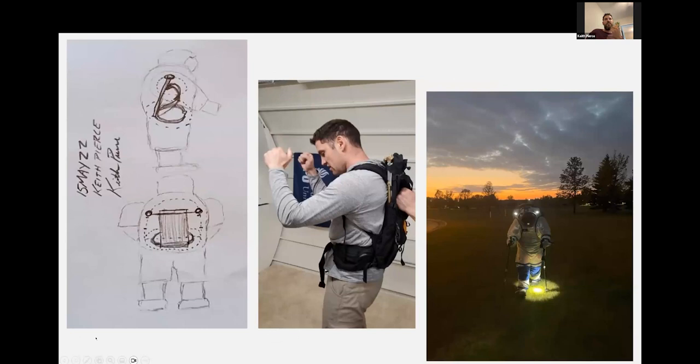As a lot of these ideas do, this is the sketch we drew on a napkin at Olive Garden while we were pondering some of the ideas. The idea was to put a harness inside the spacesuit, or EVA suit, that we already had. For ILMA 2, we picked up a harness at Cabela's and strapped it to the suit using the frame that was already on the harness, fitting it right inside the EVA suit. For the third ILMA mission, after several trips to Home Depot, we built an EVA frame using piping and attached it to a slightly smaller harness, to fit it inside the suit better. And on the right, you see the trekking poles. Let's go ahead and slide.